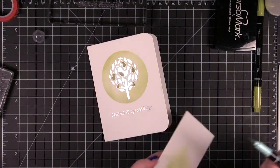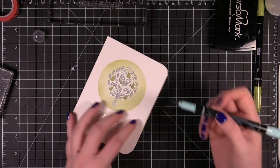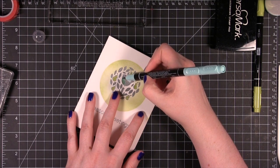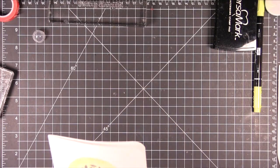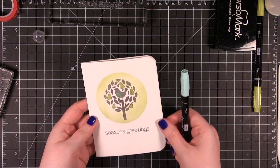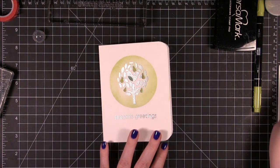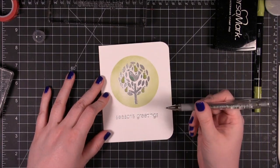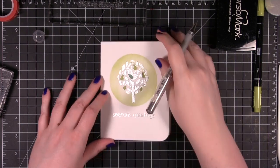I have a Pool Party marker and I wonder if it would be too much blue — we'll go ahead and try it. Just added some color to his belly. Now I wish I would have left it alone. Well, it's drawing back a little bit more of a tealish blue so it's actually kind of pretty. Because I just can't leave things alone, I'm going to take a silver Uniball Signo pen and go around the outer edge of the green with just a dash line — it's going to give a little bit of silver.